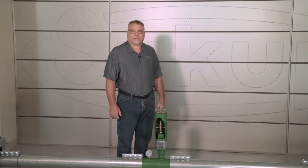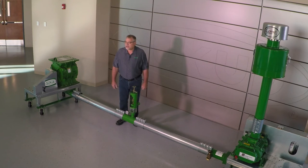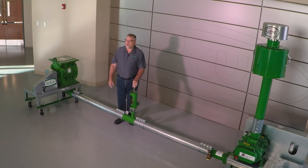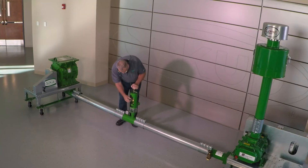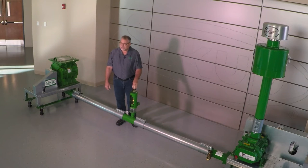For the purposes of this video, we're going to do our adjusting in a nice controlled environment where we don't have all the noise of the dryer and the pneumatic system operating. We do hope to get out on an actual site at some time to show you what it looks like in an actual operating system. One of the first things you want to do when you first install your velocity compensating valve is check to make sure that all of the adjustable controls are free to move and that the restricting cone can actually move freely up and down. Simply make some turns on each one of the control knobs, making sure that they will turn freely before you get started trying to adjust it.